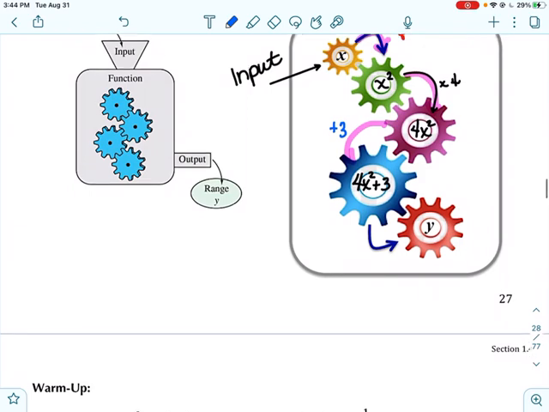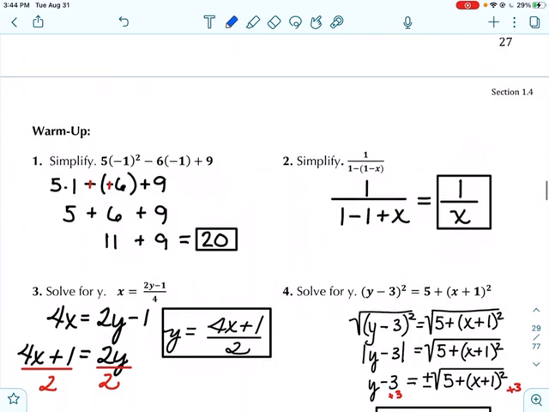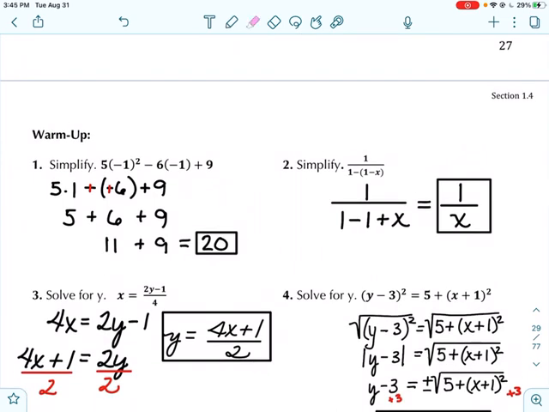Since the time has elapsed and you've done the warm-up, these should be the answers you would get. A couple of cautions: squaring a negative number and subtracting a negative number are potential problem areas for students, so be careful with order of operations. On number 2, you have a negative sign in front of a grouping, so you distribute the negative to both the 1 and the negative x, giving you minus 1 plus x. For your final answer, you have 1 over x.